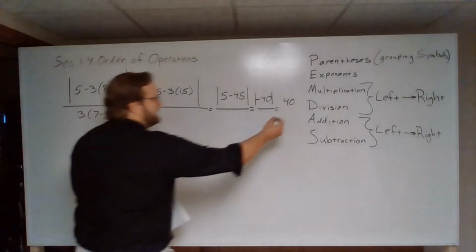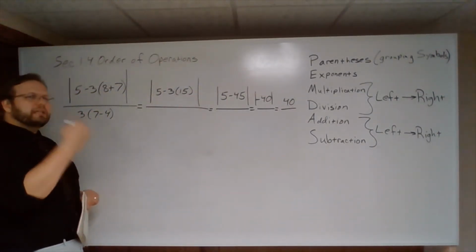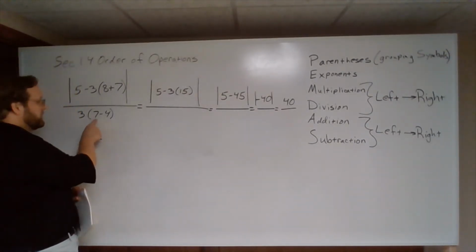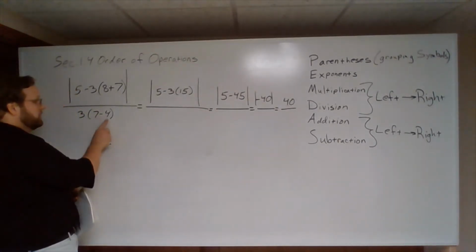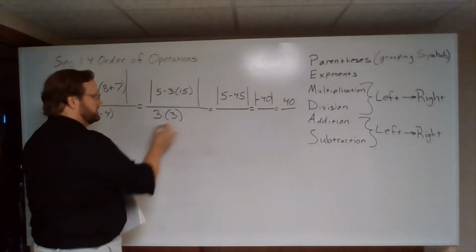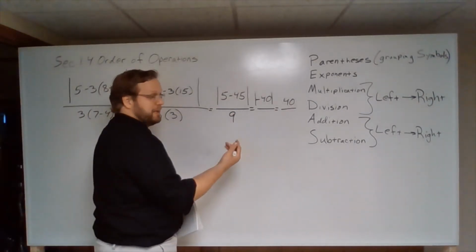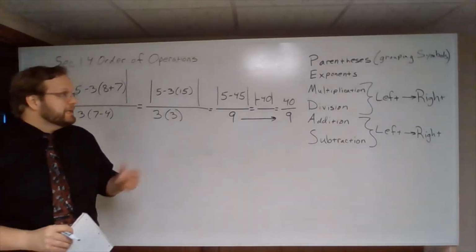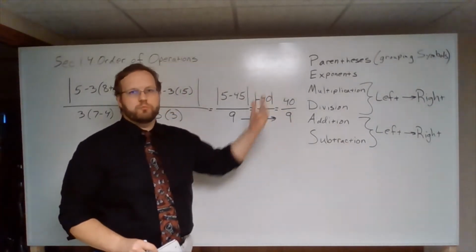Now, that's the numerator. The denominator, I have to do this, okay? Some of you may be thinking distribute. I really wouldn't do that. Not that it's wrong, but I would only do that when there's variables involved here. We'll see that in the next couple sections, okay? I would go with do this first. So I've got 3, and then 7 minus 4 is 3. All that means is multiply. So I get a 9, and then I'm done. I can just carry that over to here, okay? Now I took this big fractional expression, and now I have a normal fraction with a numerator and a denominator.